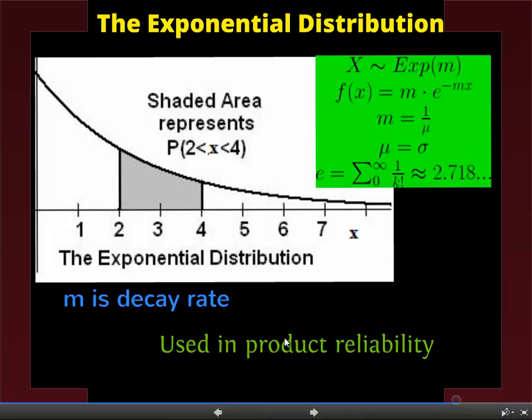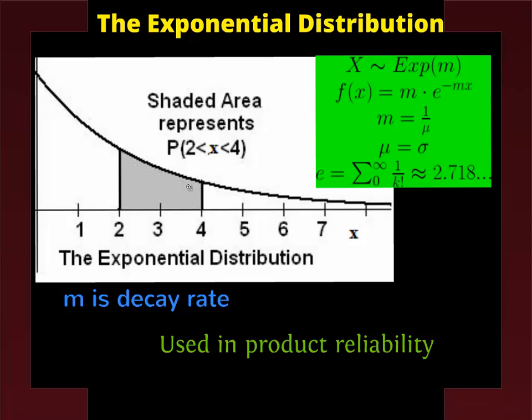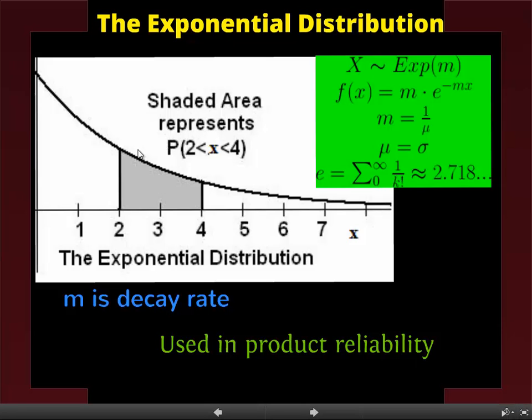And one of the things that your book says is that it's used in product reliability. Yes, because they assume that the product's going to be good for 4 years. So as it goes further along, they're going to have more and more of them decreasing. In the short term, they'll have less of them. So it's going to keep going. Yeah, that's how they work.